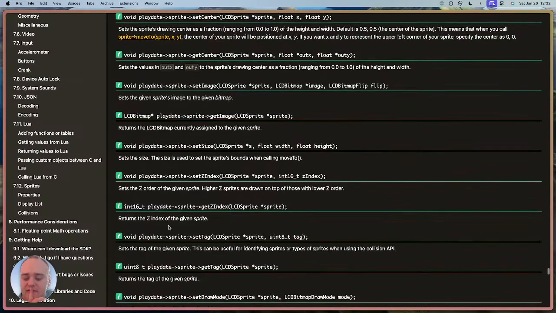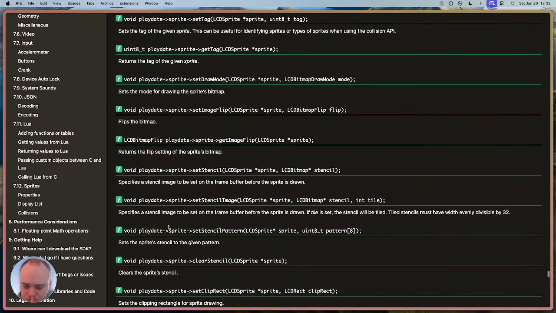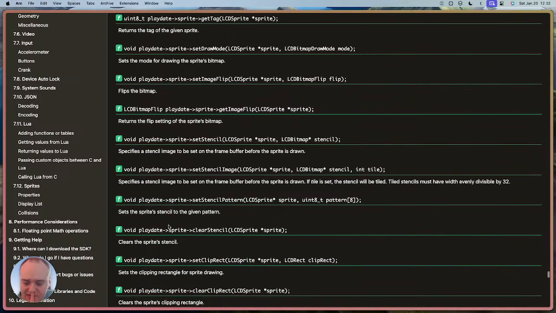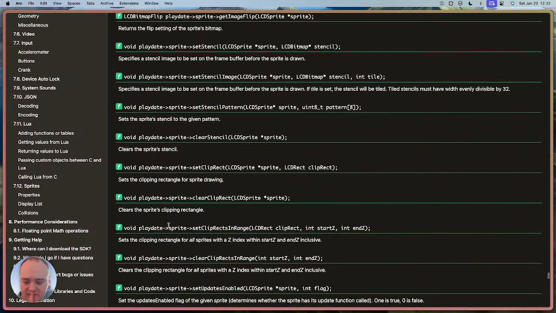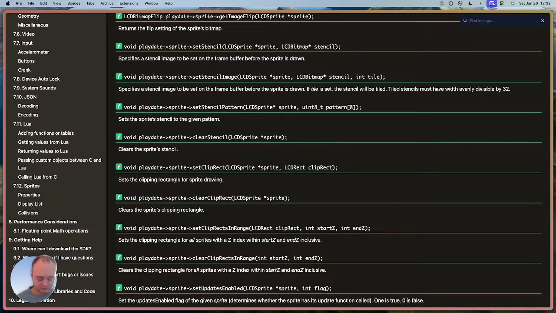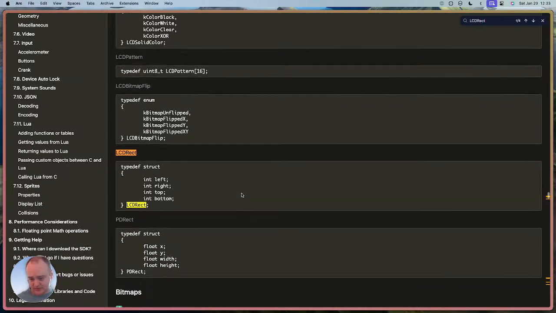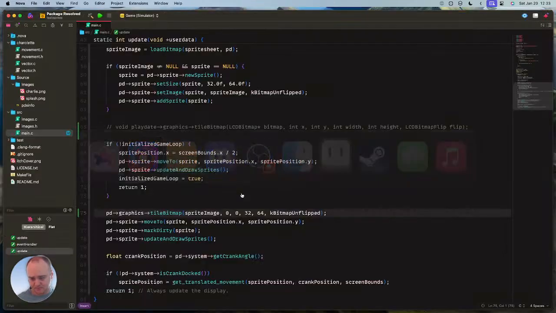Set size. Set stencil pattern, set clip rect. Sets the clipping rectangle for sprite drawing. Int left, right, top, bottom.